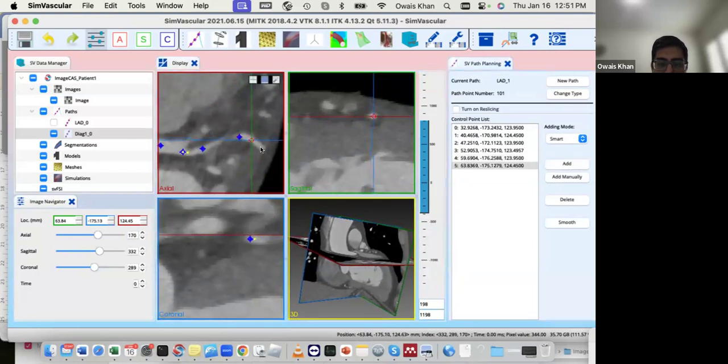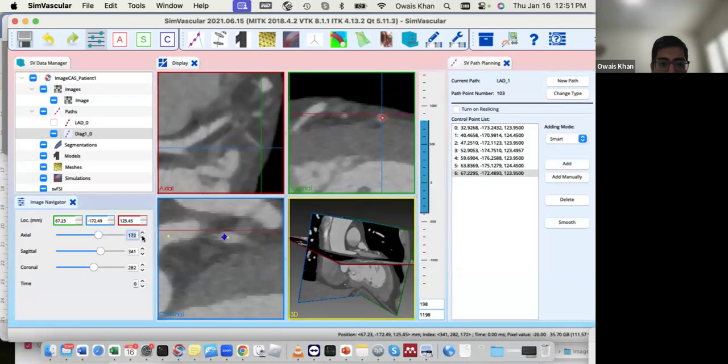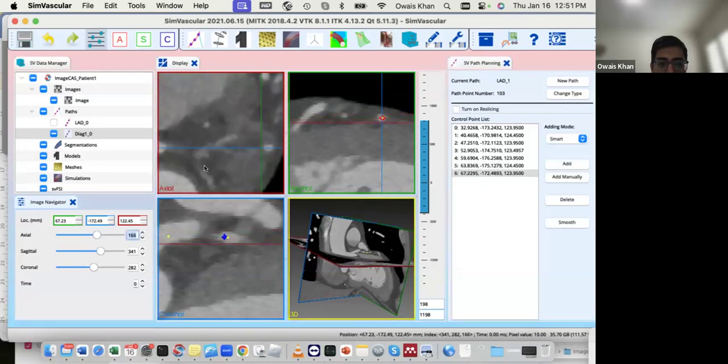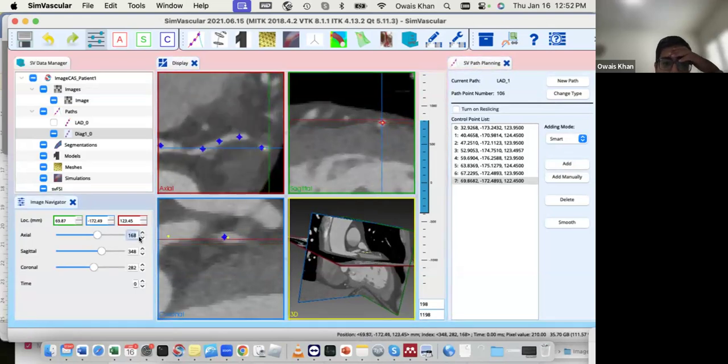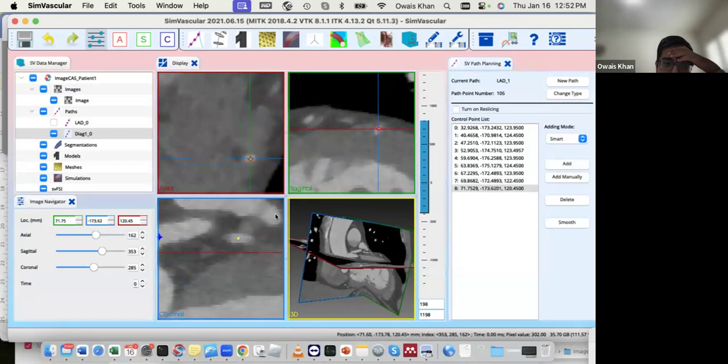Go here, keep it in the center. How far can I go? Can I go further? I think I can go further. Keep going. I still see something. Add. I'm going to keep going.